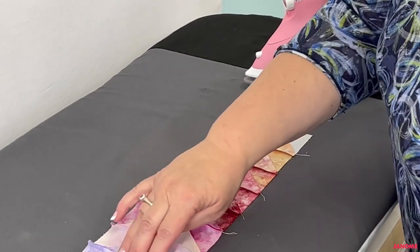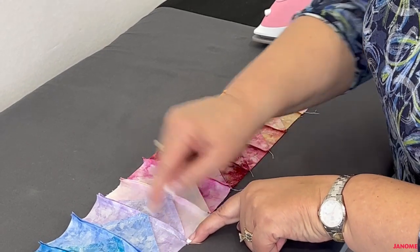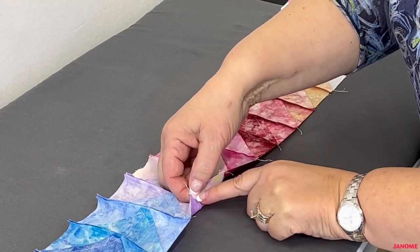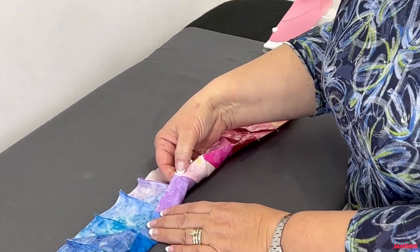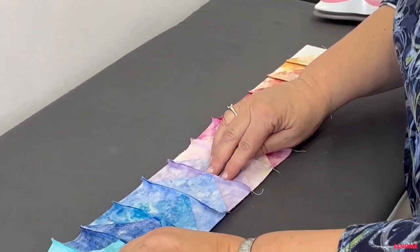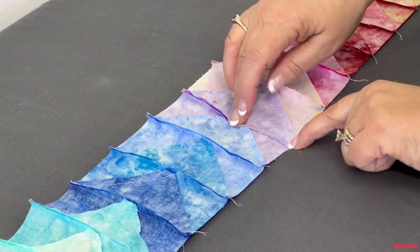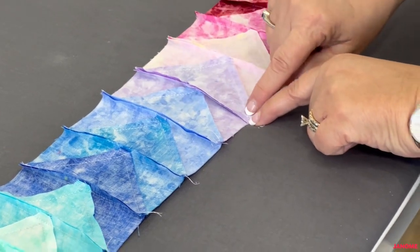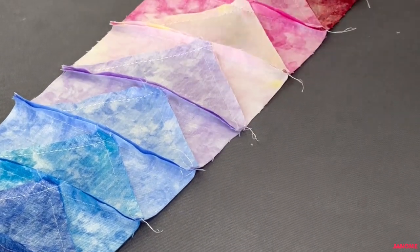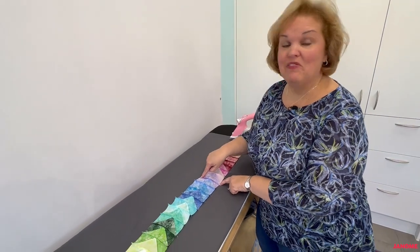Had we pressed the seams the other way, guess what? It would have hidden the corners and we wouldn't know how to sew so that we make sure that we don't cut off the little side points. Can you see that? Mr. Kim, get in there real close. We need to make sure that by pressing the seams towards the head or the tip of the center of the flying geese units, we're exposing the X's or the intersections right here so that when we go to sew our background pieces to these units, we'll be able to make sure we don't trim off any of those side points.